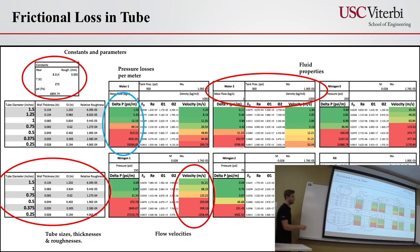And then you can see down here, I should point out that this block is the water 1 line, then we have the water 2 line, two water lines on the water test stand, then the nitrogen 0 line, which is the supply when it's in one tube. You could do one of these blocks for every branch of a feed system, but in the end, it's too much. It does split into the nitrogen 1 and nitrogen 2 lines as it pressurizes each tank, and they're pretty long lines. So judging by these pressure drops, you can get a feel for what size lines you need in other subsidiary lines. I'll have the P&IDs in a minute, I can go into that.